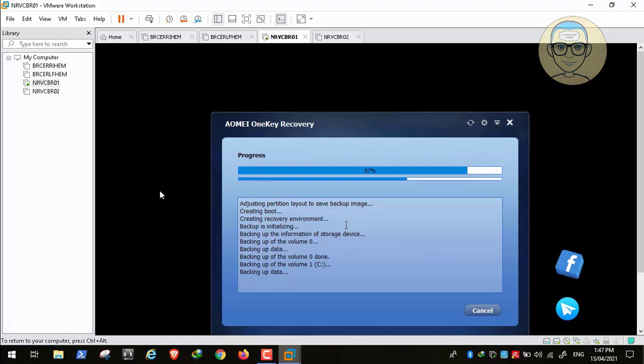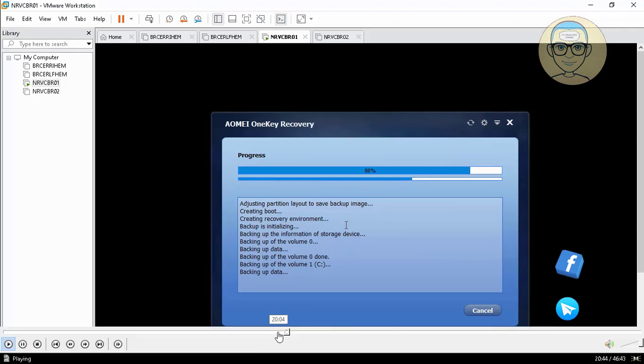So now the backup process is initialized. It will take a little bit of time, so we can pass it real quickly here.